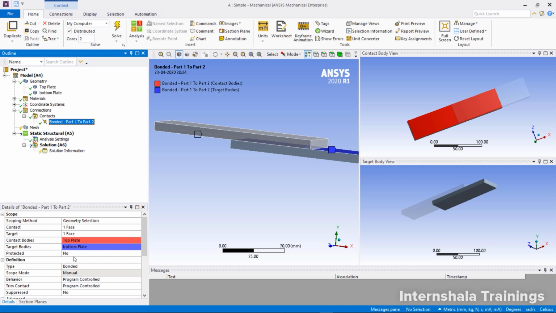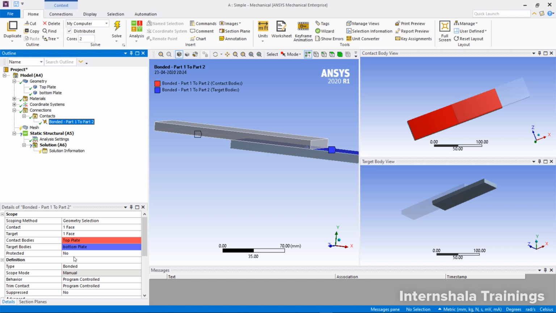When you are working with bodies having 3000 or 2000 parts, you will easily get confused about where we need to create contacts, where we need to apply boundary conditions, and sometimes we have to select multiple times. For doing the same operation, we have to repeat the step multiple times, and a lot of other things might happen. So the first thing is, in order to avoid the confusion, you need to rename the parts so that you will be able to easily identify a specific part inside the total geometry.